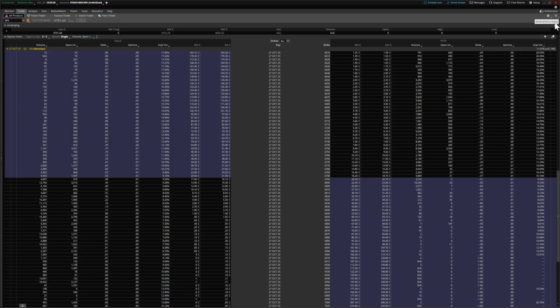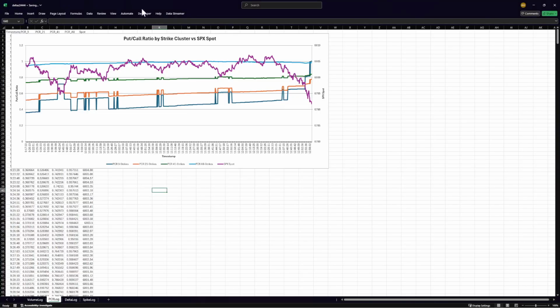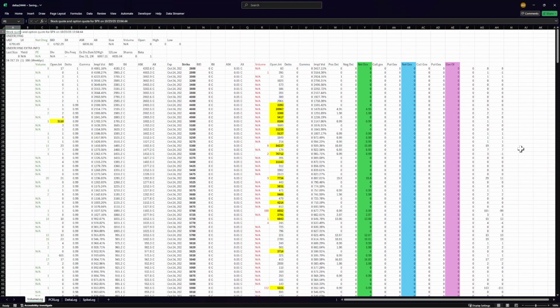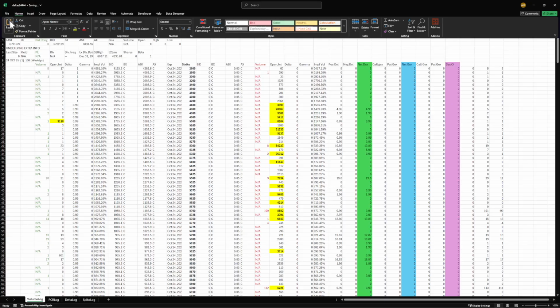Top right around the bars, make sure you go to export to Microsoft Excel. A pop up lets you know it's been copied, and then we're going to go to our Excel, and this is kind of what it looked like on Friday. We're going to come back to this in a sec. Go to your Excel sheet and paste it into A1. So just click on A1, Home, and Paste.